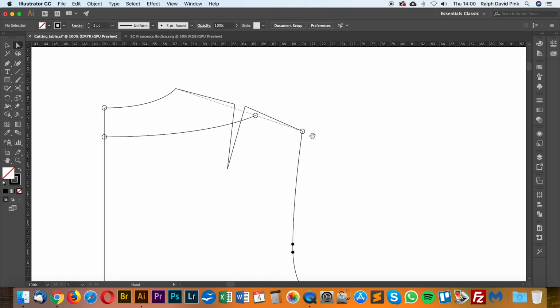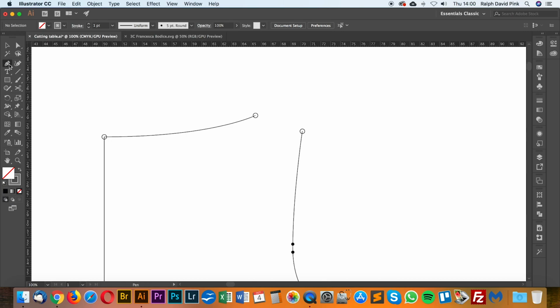Okay, right, next we can pretty much get rid of this entire top piece here. I'm going to use my small selection tool and select this top piece. I'm going to get my cut tool, cut, and then also cut here. We don't want any of this top area. So I'm going to get my small selection tool, select, and then delete, delete, delete, and get rid of that point too, which was the nape. I can also get rid of this guideline. Let's just delete that as well.